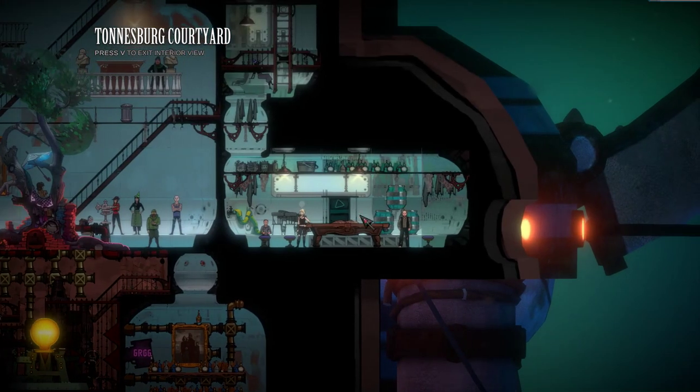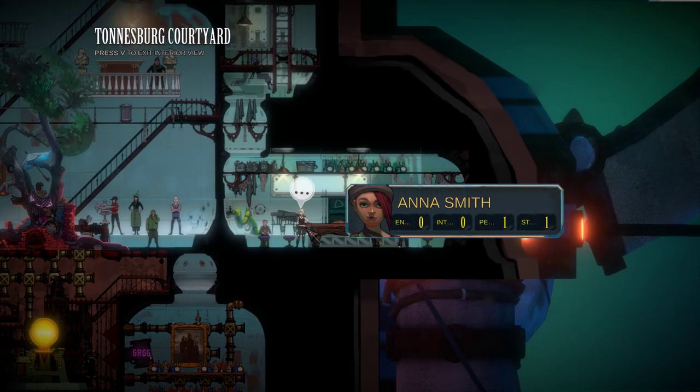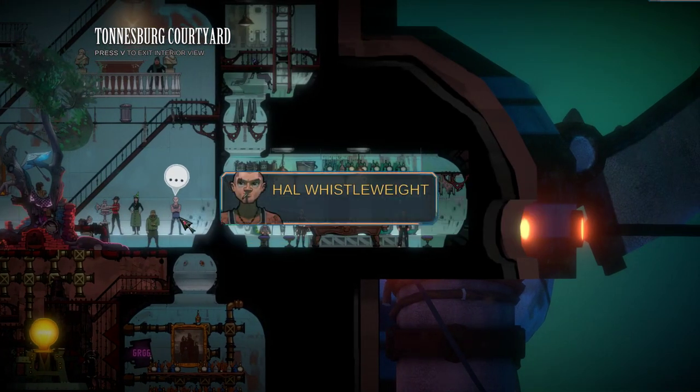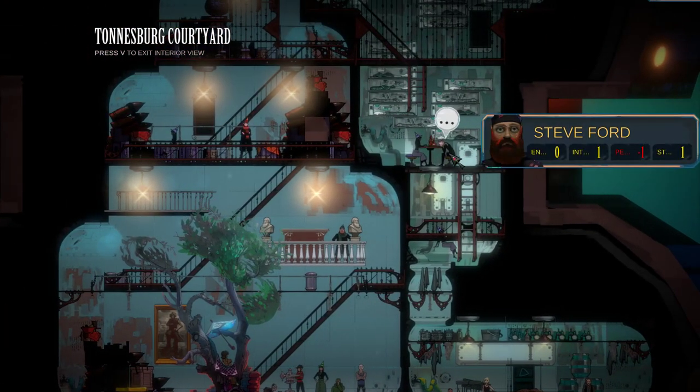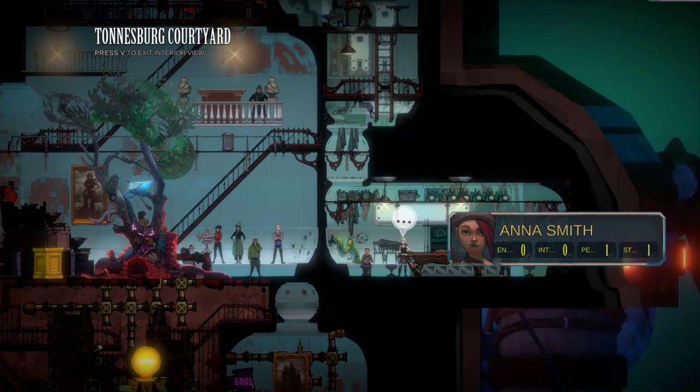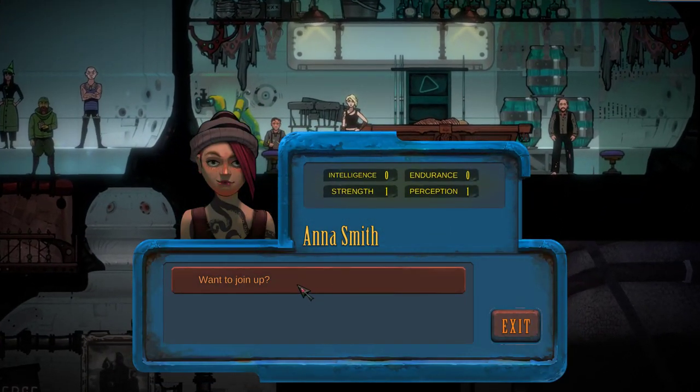And we saw this lady here. She had perception 1. We saw this guy here for later. And we saw this guy here. This perception negative 1. We're not hiring. We're hiring you, Anna Smith. And I like your octopus tattoo. That's cool.